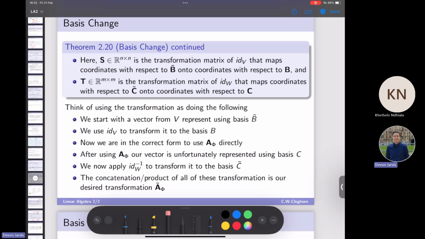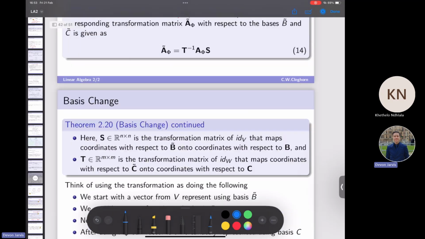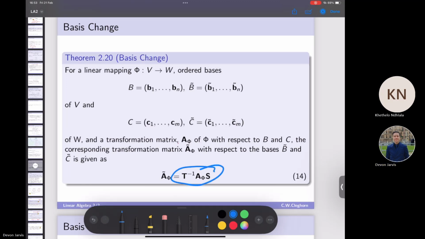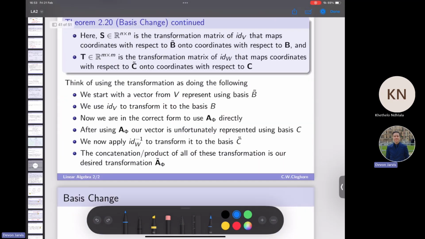No, just to double check. When we were going from the B tilde to the original B, in terms of bases, that was backwards, but the coordinates was forward. Correct. Do you want to try C? And then with C, with the bases we were going forward, but with the coordinates we were going backwards. Correct. And you just string those together. Nicely done.